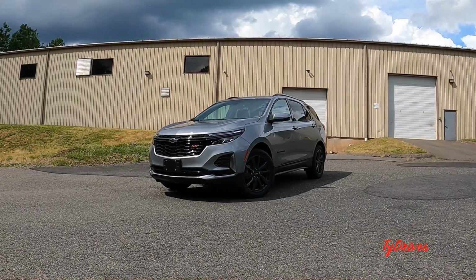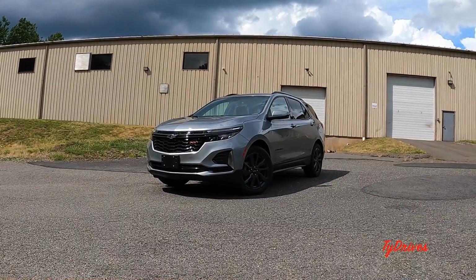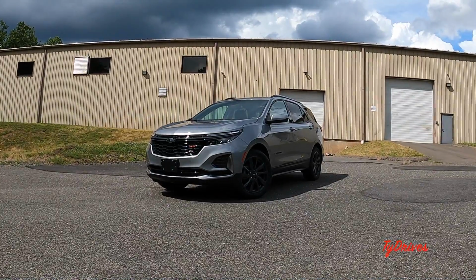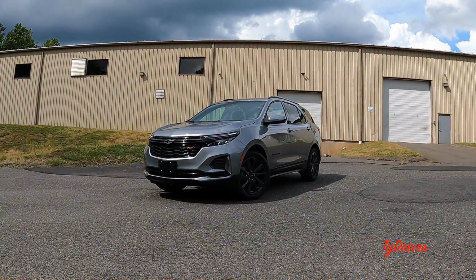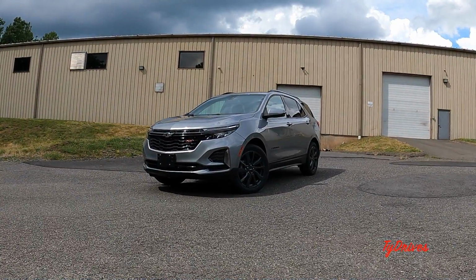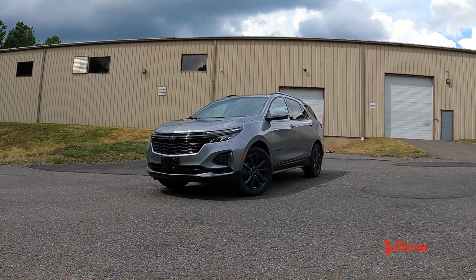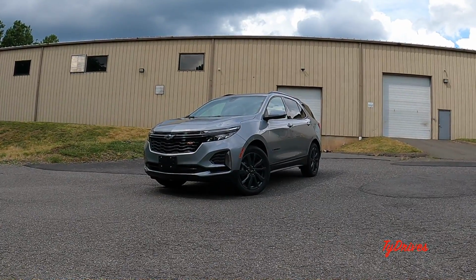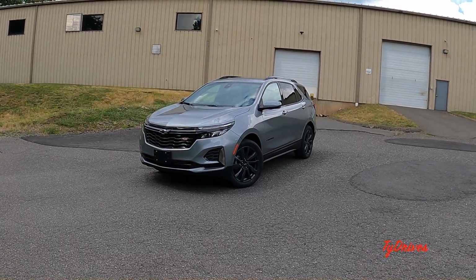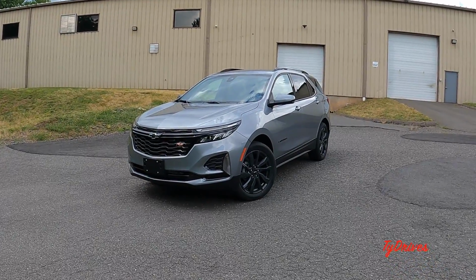My name is Ty behind the camera, and sitting in front of us is the 2024 Chevy Equinox, and this one happens to be in the pretty cool RS trim. So we have a kind of sporty flair to the Equinox we are taking a look at today. Now, as far as options go, we have a couple of packages added onto this one for your viewing pleasure. We have the RS leather package as well as the safety and infotainment package, so some pretty cool added features to this particular one. We do have a nice metallic gray paint and jet black interior.